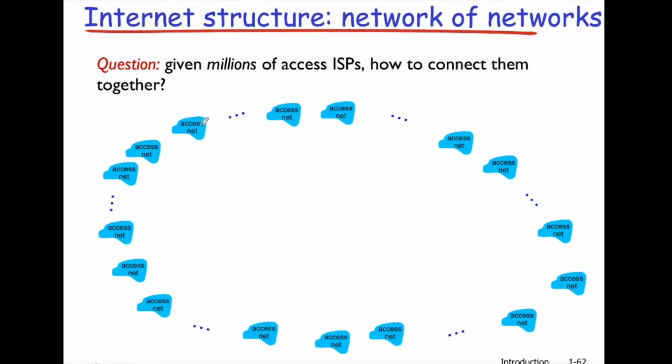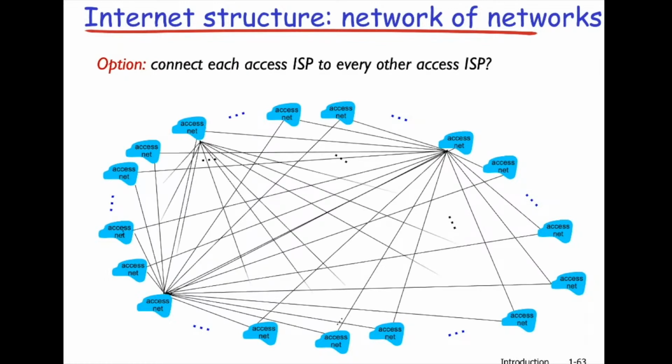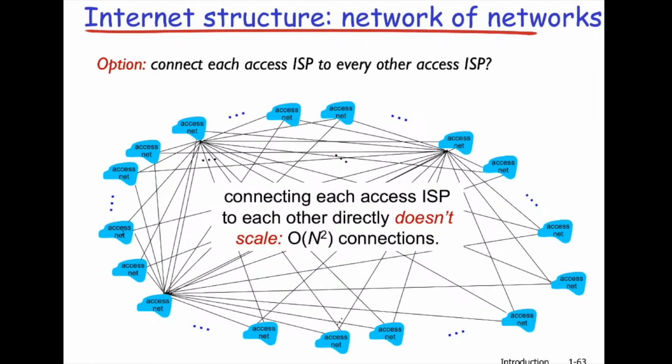What I'm drawing here is a bunch of these access ISPs, or I call access nets here on this figure. Let me just omit drawing the end systems because there's just going to be too many of them and the picture gets too messy. So the first thing the internet engineers are thinking is this: how are we going to interconnect these guys? Well, one obvious way is, how about connecting them all? But as a result, you see there are n square connections. And when the internet grows, adding one more access net, we'll need to add n extra links. So this is going to be a very expensive thing to maintain.